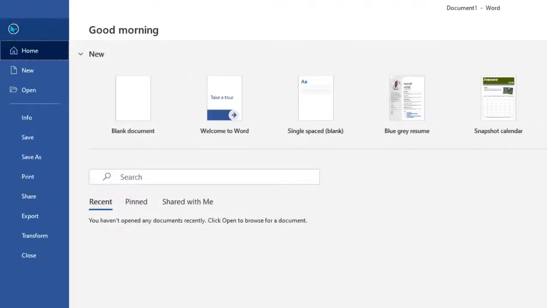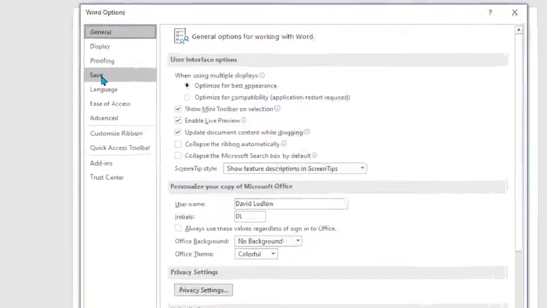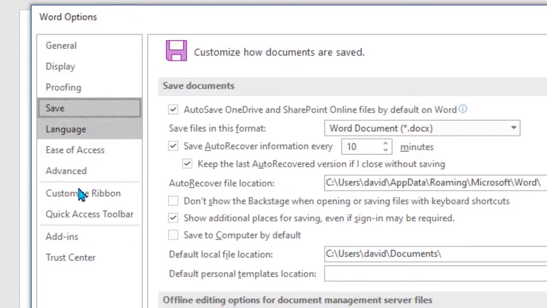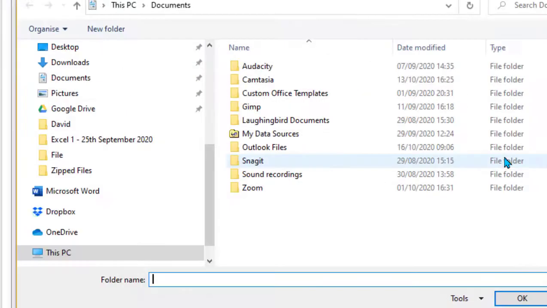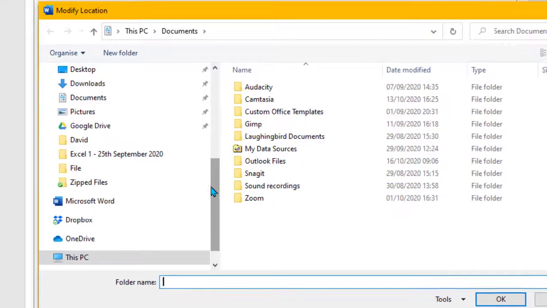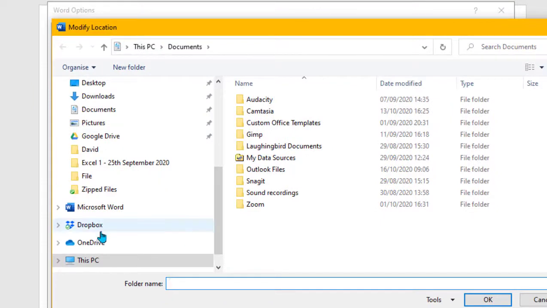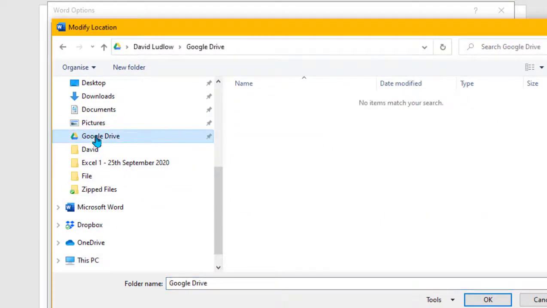So again, come over to File and down to Options, come down to the Save option, and then down here you can see where it says Default Local File Location, and there it is, the Users and Documents drive. Well, if you click Browse, that allows you to browse to the folder that you would like it to save to, and I want this to save to my Google Drive, so there's Google Drive there.